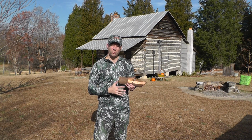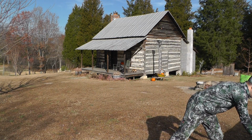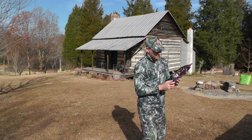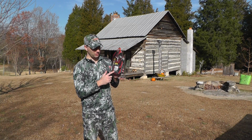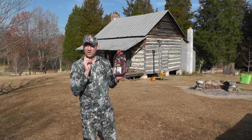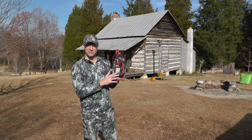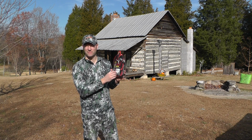These run about $40 a 3-pack, and each pack, which I didn't say before, comes with 3 broadheads ready to use, and it also comes with a practice tip as well, so you can practice to make sure you're getting good flight between your field points and your broadheads without actually using your broadheads, so you don't have to worry about dulling them.